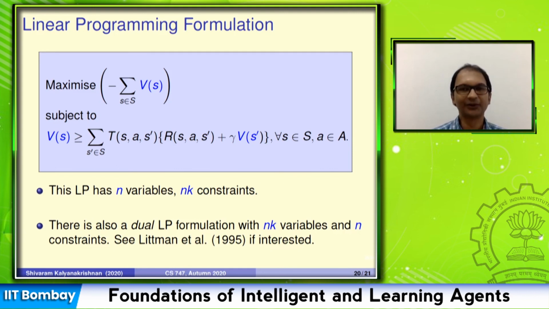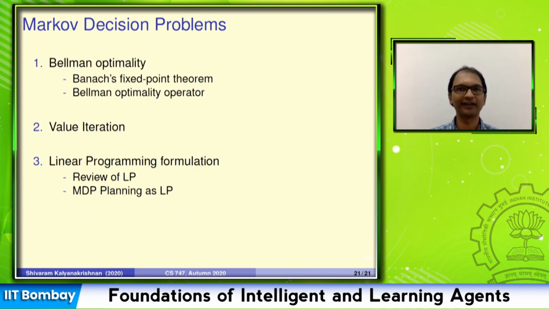That pretty much completes what we wanted to do with linear programming. So what have we done in this lecture? We have taken up two planning algorithms, value iteration and linear programming, and shown in both cases that the answer that they compute will be V star, from which we can get Q star and pi star. As the basic fundamentals for that, we needed to look at Bellman optimality equations, and the fact that the answer to that was the unique fixed point of the Bellman optimality operator. The proof that it was the unique fixed point was a consequence of Banach's fixed point theorem.